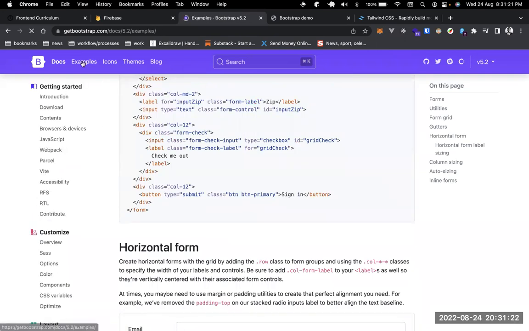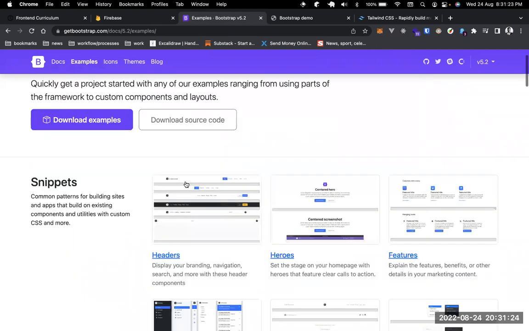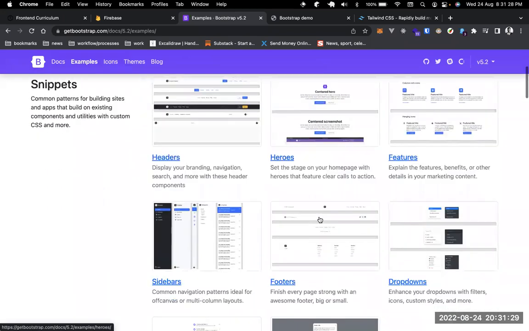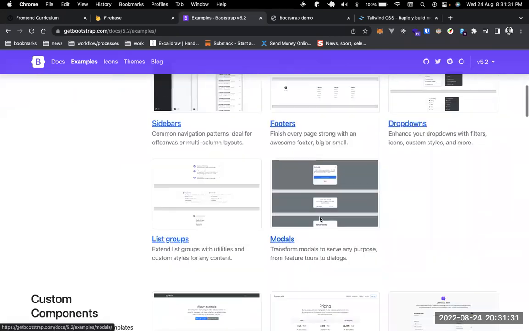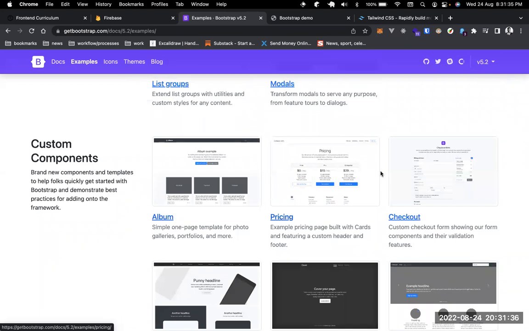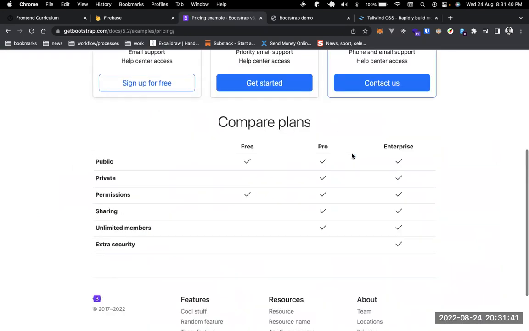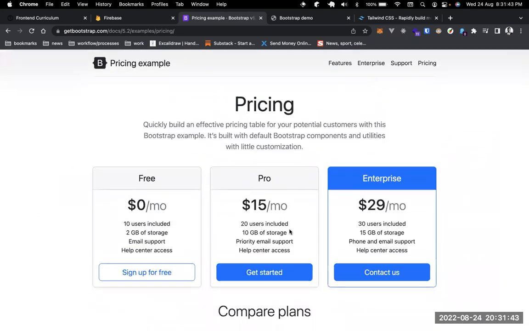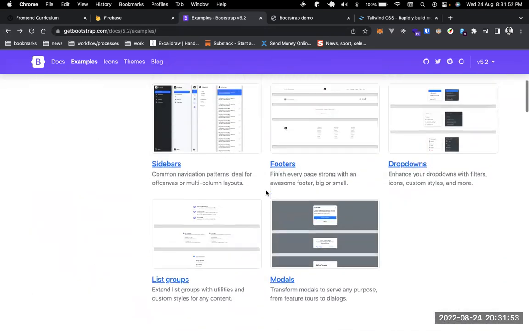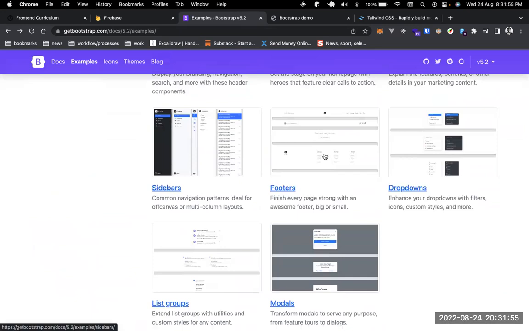But of course, I said we're going to check out the example. So we have a bunch of predefined examples here for your hero sections, for your headers, and I think it's something you should check out. So you see we have like a complete example for a pricing page, a checkout form, and all you have to do basically is just reuse this, right? You don't necessarily need to do anything special here. All you have to do is reuse this, probably download the code base, and yeah, you can have fun working with those components, right? So you see we have sidebars, we have footers.